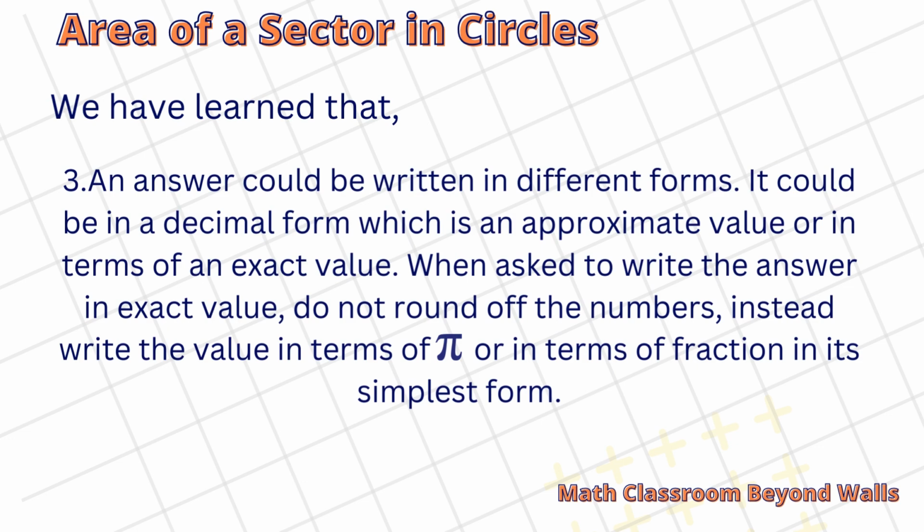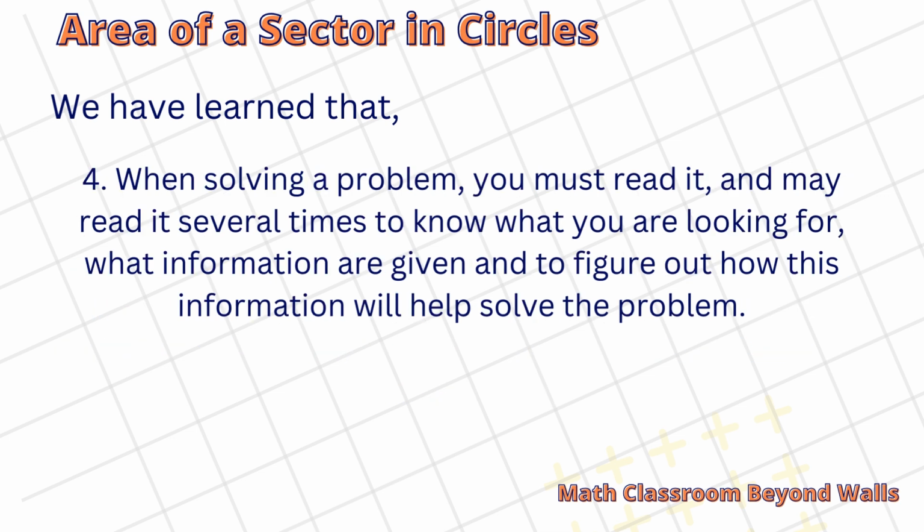Third, an answer could be written in different forms. It could be in decimal form, which is an approximate value, or in terms of an exact value. When asked to write the answer in exact value, do not round off the numbers. Instead, write the value in terms of pi or in terms of fraction in its simplest form.